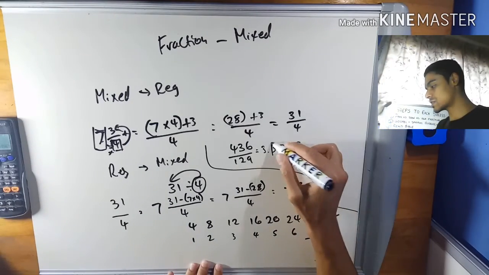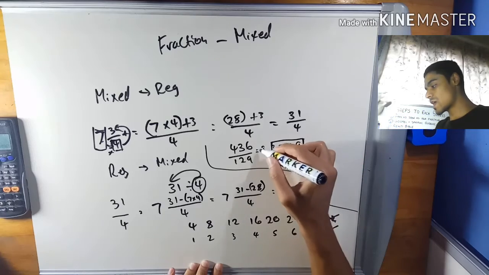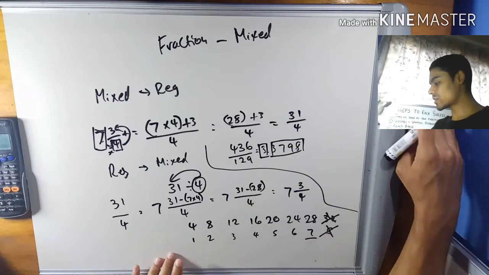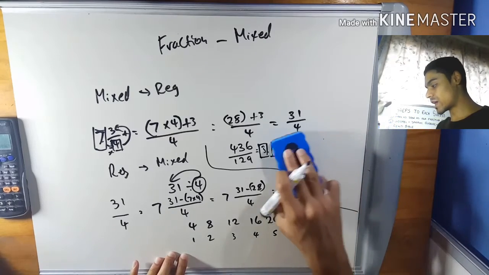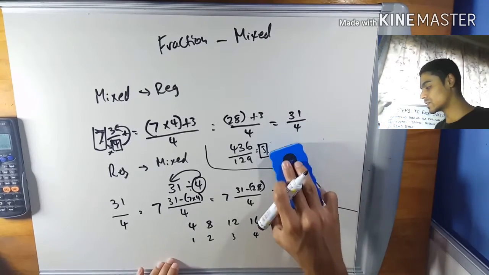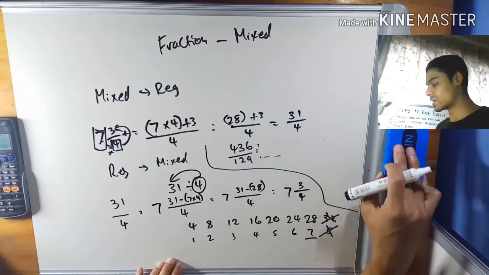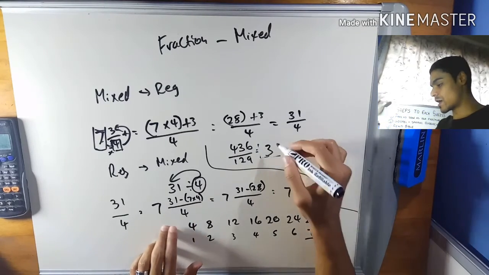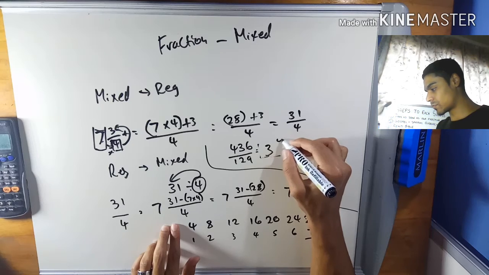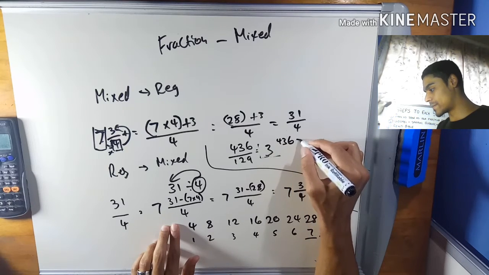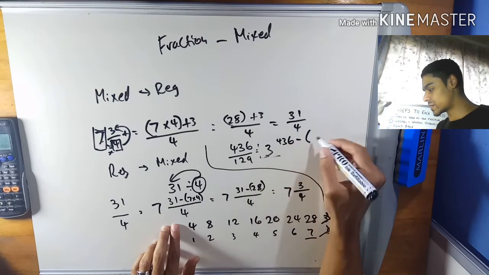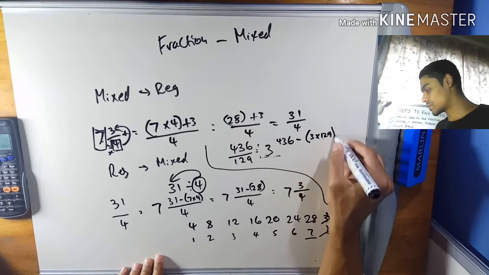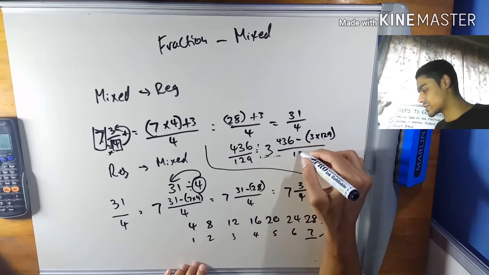Take note, this is the decimal part of this number, and this is the whole number. I don't want the decimal part, I just got my whole number from the calculator. So my whole number now is 3. From there, I do the exact same thing that I did down here. I take my numerator, 436, minus, open bracket, my whole number times my denominator, all over what my denominator was.